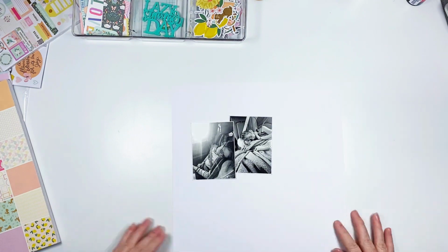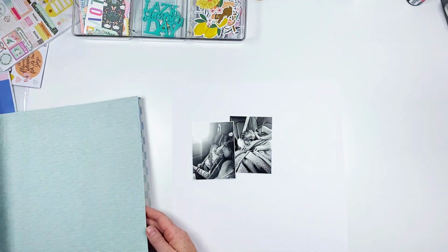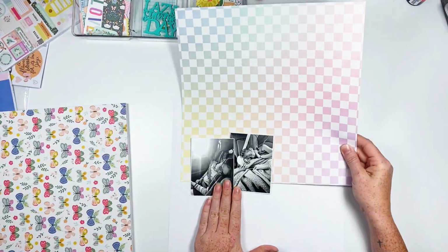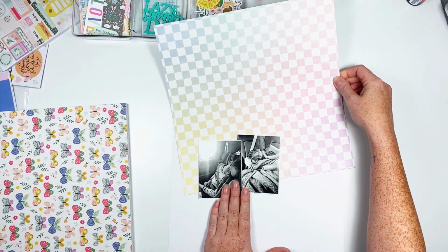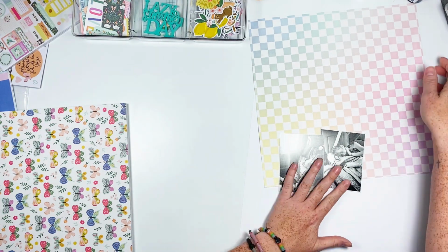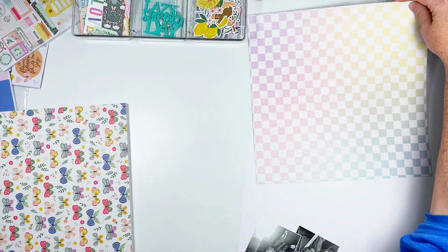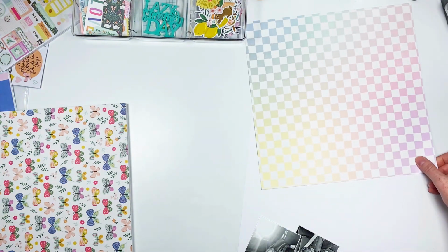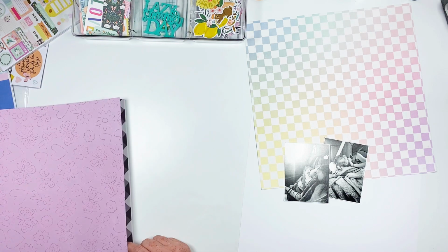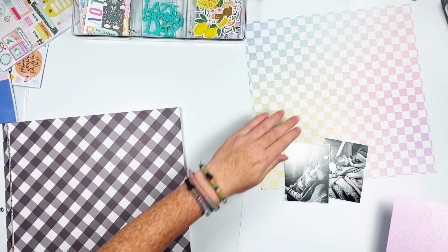I also pulled Bay Valentine, her collection sketchbook, and I am using it. I am obsessed with this plaid or this checker, whatever you want to call it, the ombre. It's gorgeous. I love it. But I am going to make sure that I use that on this layout. As you see, I'm trying to figure out which way I'm going to use it because I'm only using part of it on this layout.